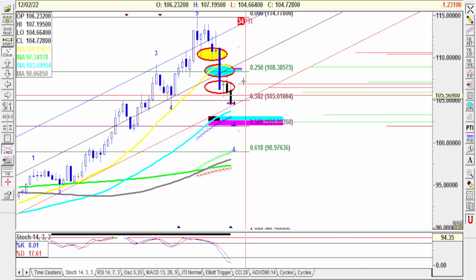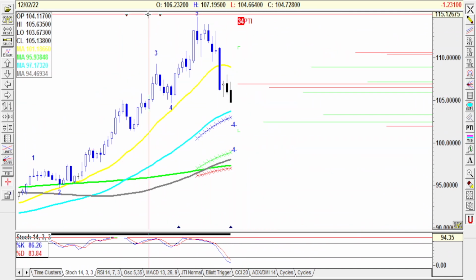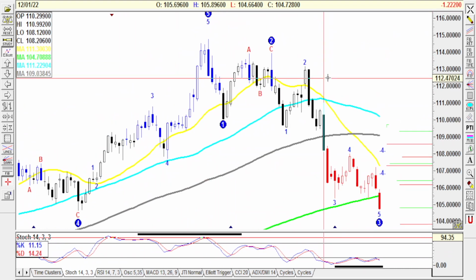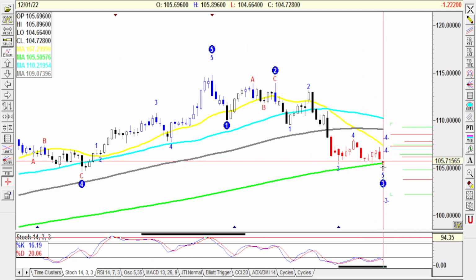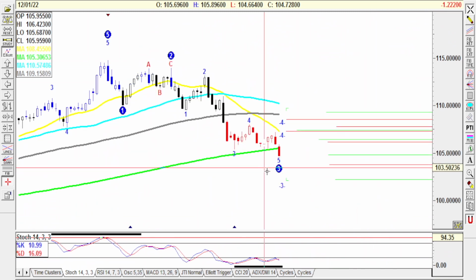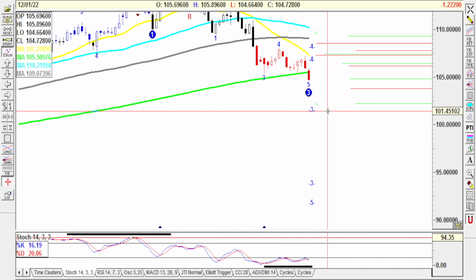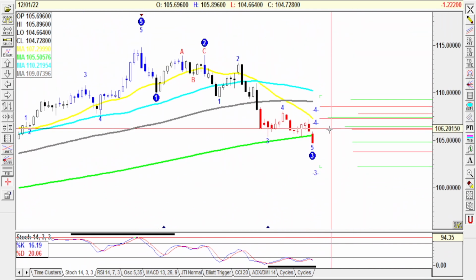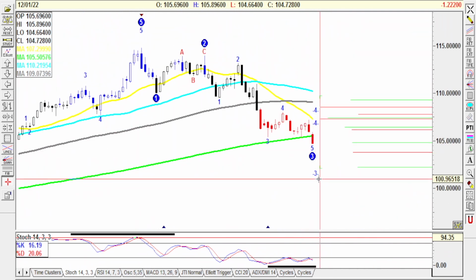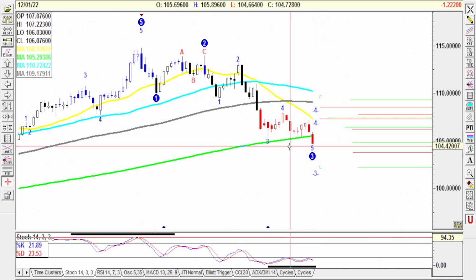Now let's go to the daily chart. Let's take this out and see what we could extract here. On the daily chart, it has a wave 5, and this is 1, 2, and we're either on a 3 or still working on a 3. And there could be more lower price action. And the projection line is at 101 all the way to 93 if it's going to continue working on a wave 3.